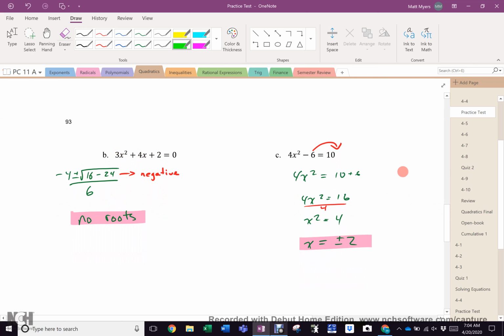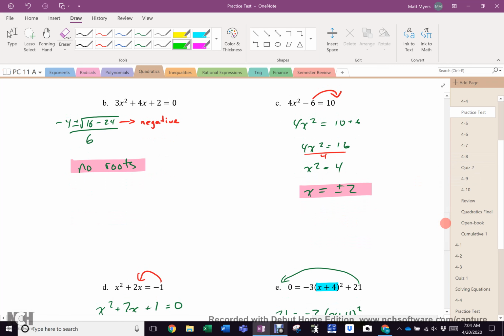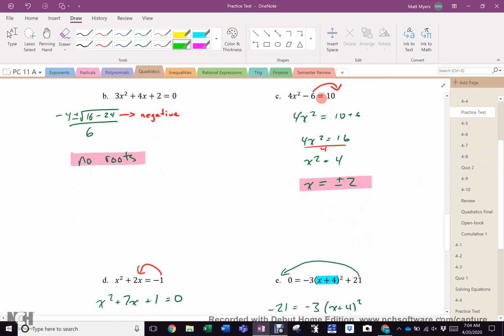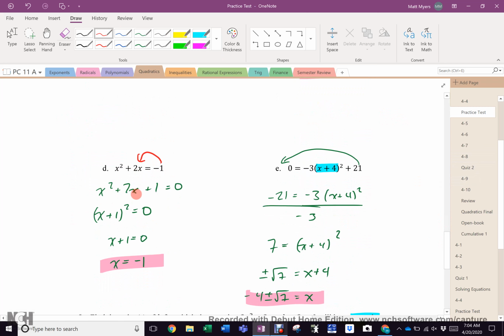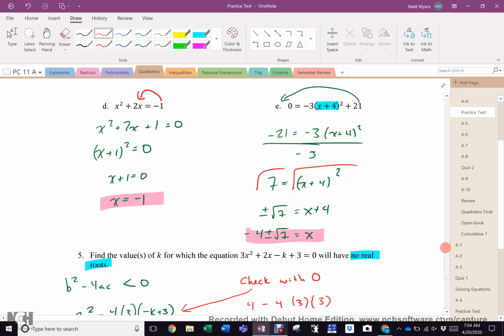So there's no solution. Bring that 6 over and factor. Remember, these are the best ways. You could also have done this with the quadratic formula, but you'd have to remember in this one that b equals 0. Bring that over and factor. Bring that over. There. Divide by 3. Now it looks just like completing the square. Square root of both sides, right there and there. And then you've got your answer.